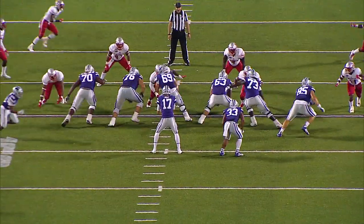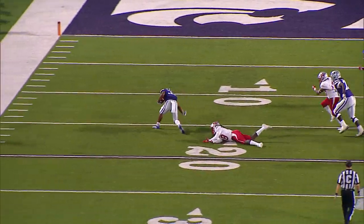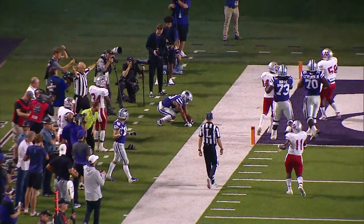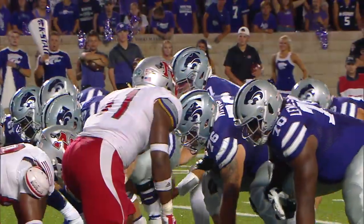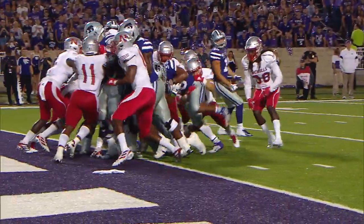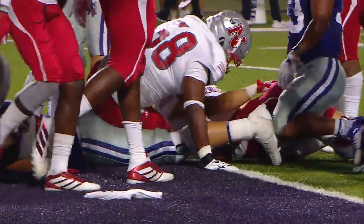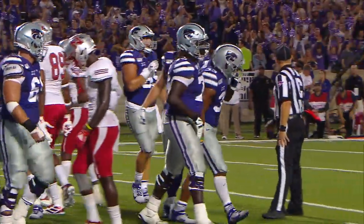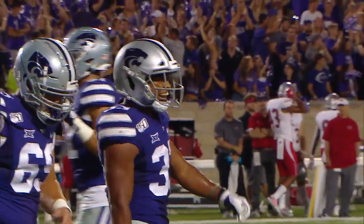His wide left. Inside handoff, now to the left side, sprinting outside. This is Burns to the 10, to the 5, stumbling inside — they'll mark him out at about the 5-yard line. To the right side, inside handoff to Burns, and he got to the goal line, leans inside — touchdown. Tyler Burns with a touchdown for Kansas State with 6:41 to play in the game, and the Wildcats stretch their lead to 48-7.